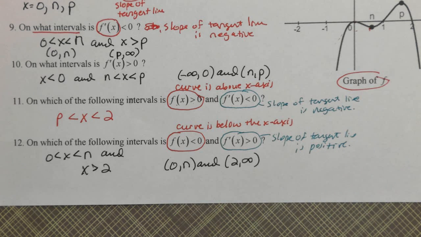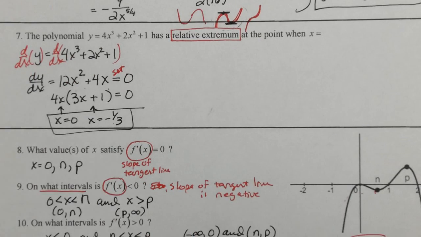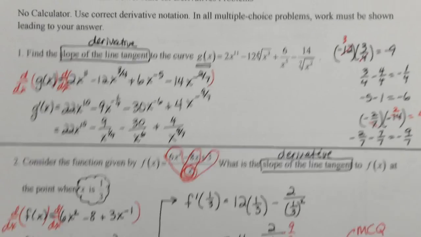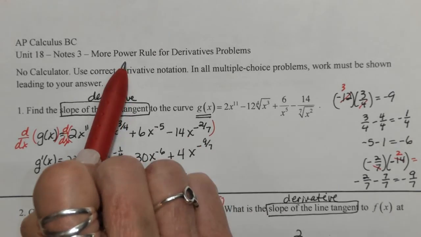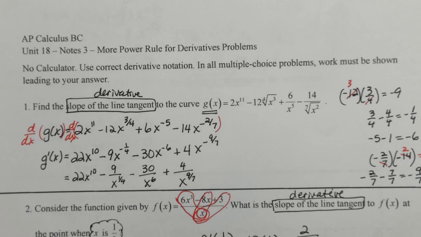So it's up to you, inequality notation or interval notation. Know them both because they are both used on the AP exam. If it's a free response question like this, you can choose which form you want to write your answer in. So that is a little bit of another way of using the power rule for derivatives to answer a variety of types of questions.